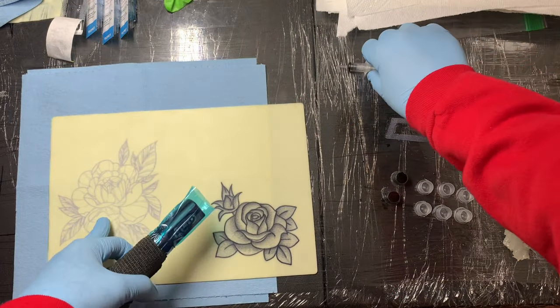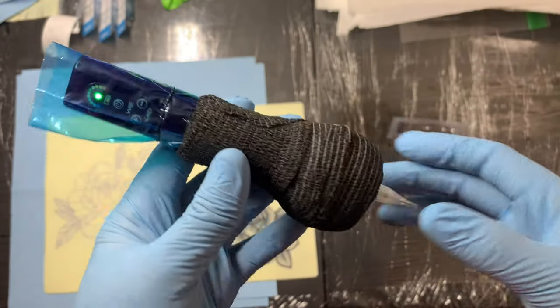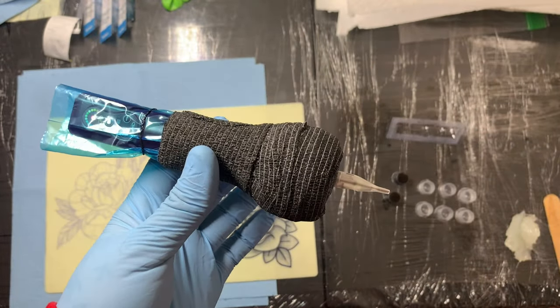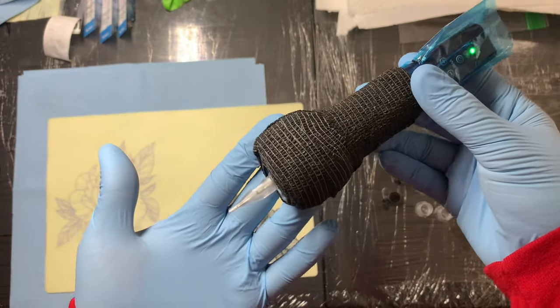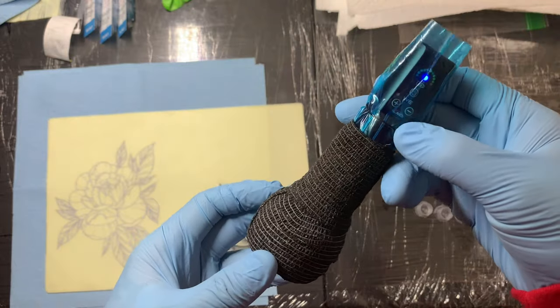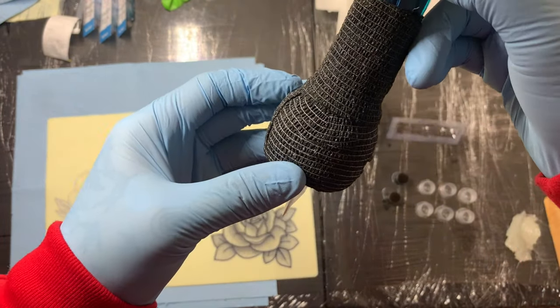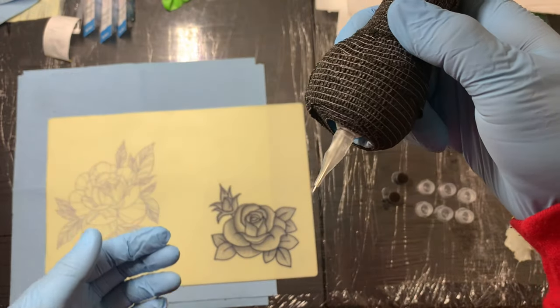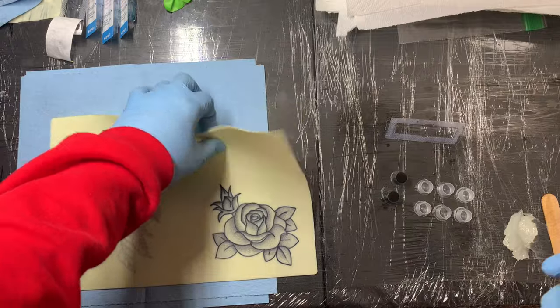I can go ahead and start outlining this right here. I just want to reiterate and let you all know that I've done some basic fundamentals with this. I pulled great, outstanding lines with this. I've done great pepper shading. If you drop it all the way to the lowest voltage here, you can get some really nice pepper shading with just that voltage alone. I have it right here, as you can see.